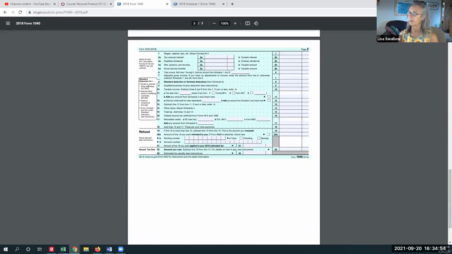Okay, so what I'm going to be filling in here, I'm going to fill in line 1 because she's got some wages. I know that she's got an adjustment on the Schedule 1 for her student loan interest, so I know I'm going to subtract that number between line 6 and 7. I know what her standard deduction is on line 8.